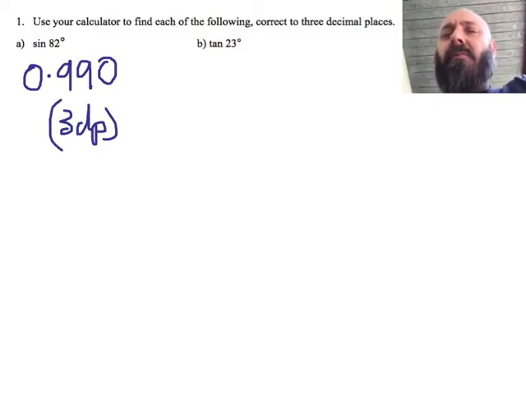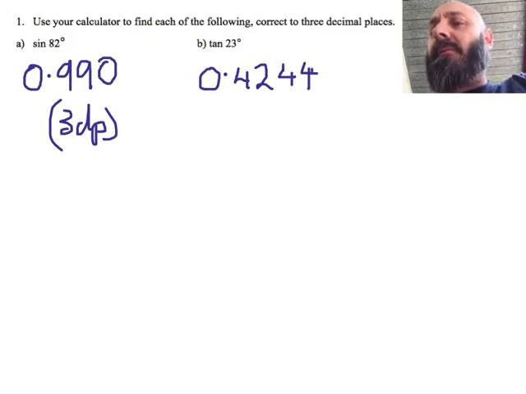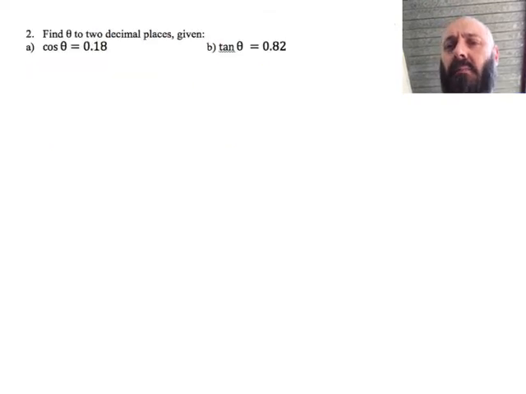Similarly, finding out the tangent of an angle, I put that in my calculator, which I've just done, and I get 0.42, and I get 4, so again I'm going to round down and leave it as 4, so I don't need that last bit. That's much better, and that again is 3 decimal places. So if you can do that, it's a good start.